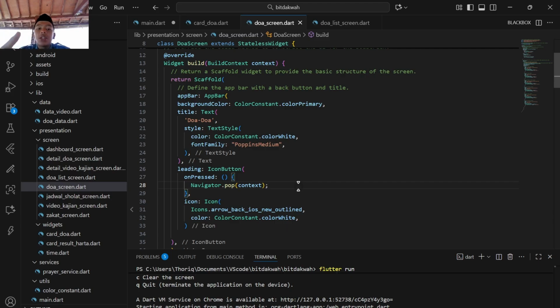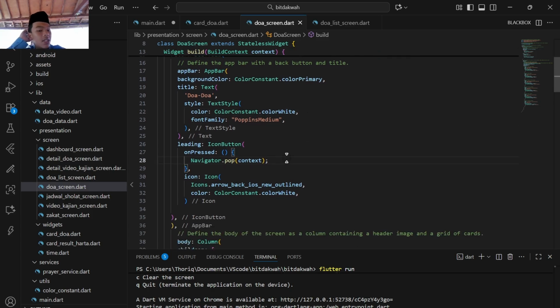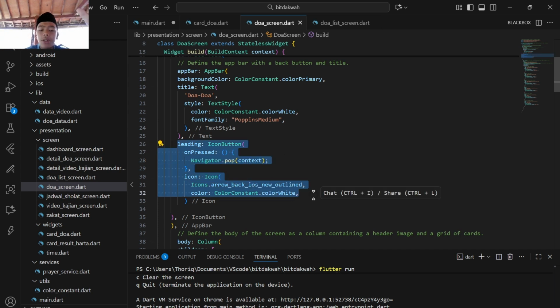So you can see here the background is the primary color for the bar, and the styling of the doa. When we open the doa feature, it will show the text doa. Now I use the color white and the Poppins Medium. And here on the leading onPressed, this code is focused on the back button.